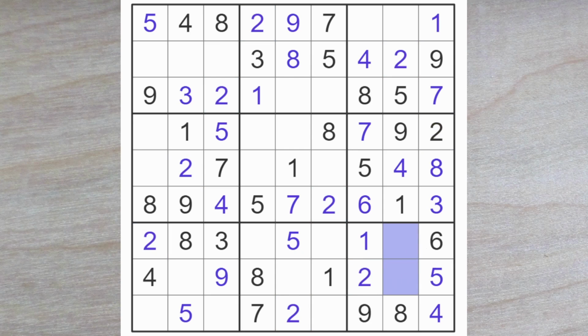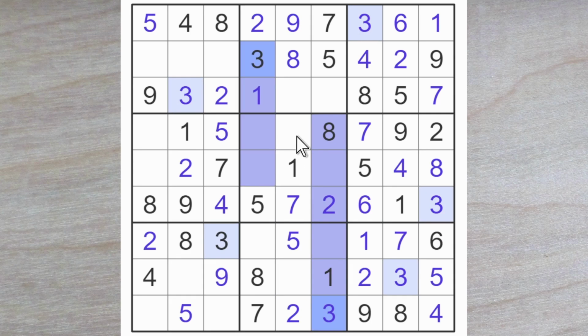These now must be a 3 and a 7. We got a 3 blocking over, so the 7 is forced to go here and the 3 here, and the top square must be a 6, making this square a 3. And I think we're doing nicely now. The 3 comes over here, the 3 over here, so this is a 3, which blocks up, this blocks down, giving me a 3 here, and this blocks over, so a 3 goes here. And we are adding the 3s to the completed numbers.